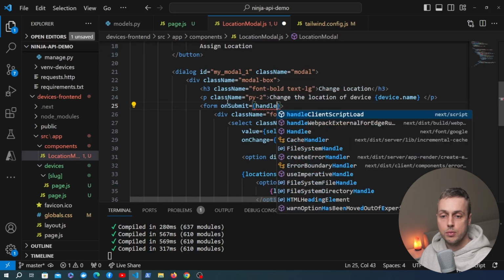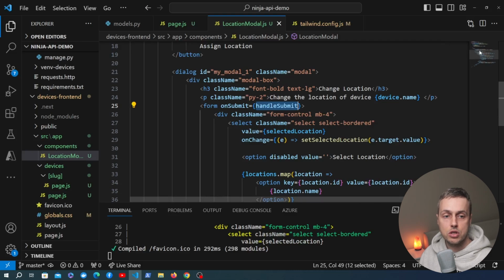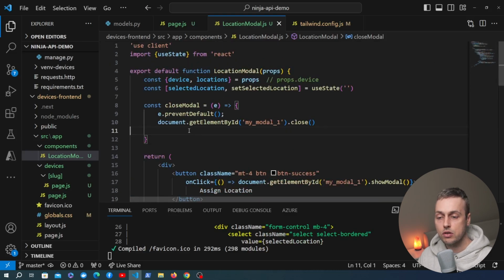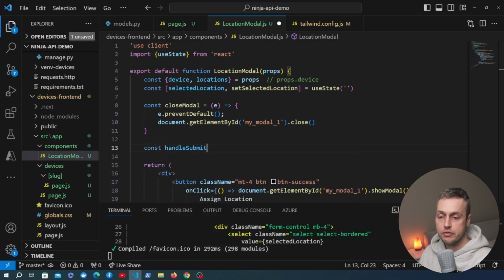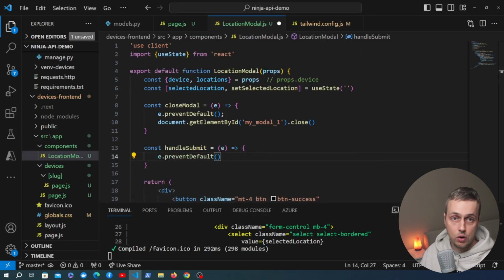Now let's call the function that we're going to define handleSubmit, and we're going to copy the name of that, and scroll up here and define this function at the top. So let's create the function handleSubmit. Again, that's going to take the event as a parameter, and again we're going to call e.preventDefault to prevent that submission refreshing the page.